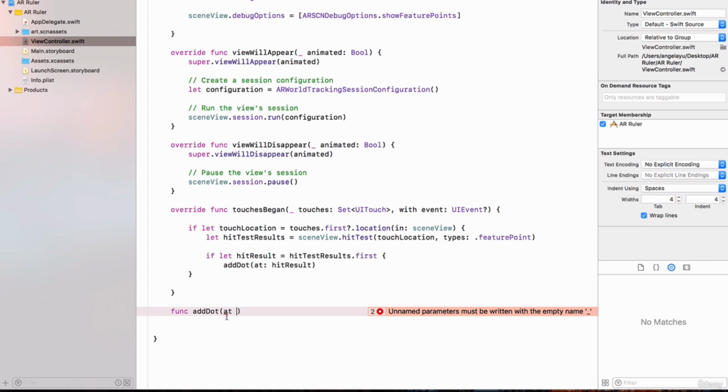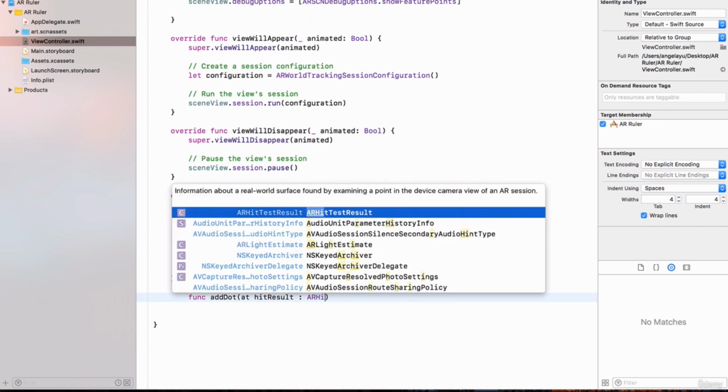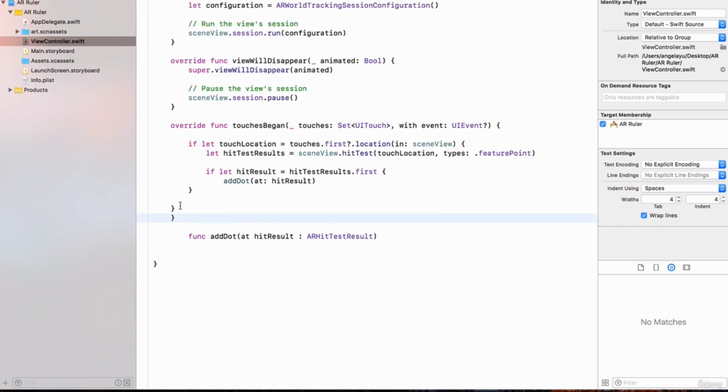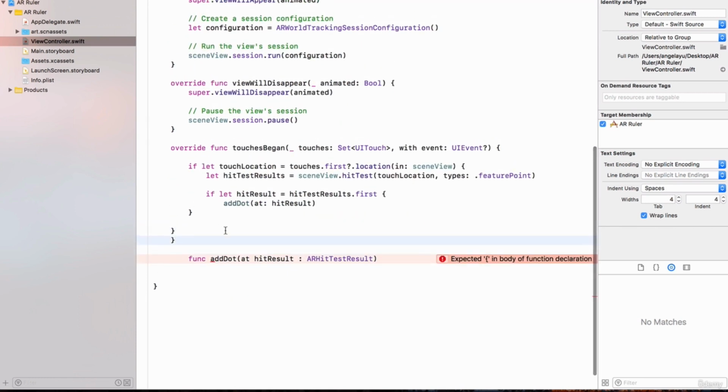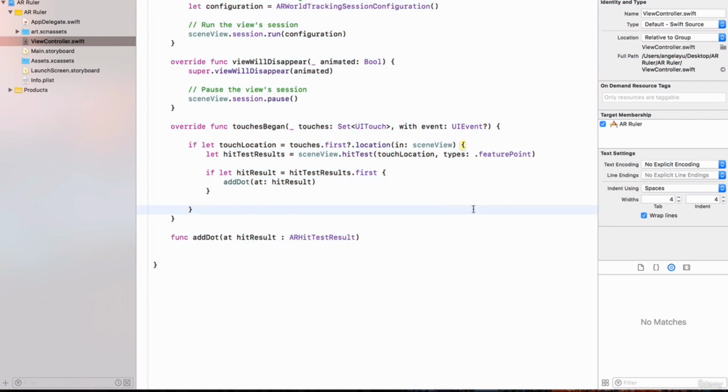So the external one for add dot is at, and the internal one is the hit result. And then we have to specify a data type, which is going to be ARHitTestResult data type. So it's a little bit mad at me because I'm missing a bracket. So I'm going to hit Command A to select all, and I'm going to hit Option Control I to indent everything and make it look beautiful once more.